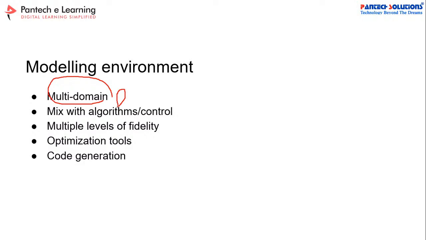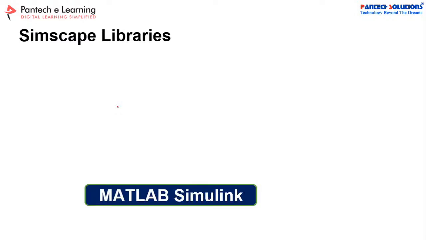Similarly, for code generation, I will tell you with a case study what code generation is and how we can incorporate that code generation into the hardware systems, in the forthcoming slides. Fidelity is nothing but a level of accuracy. So under the Simscape library, the first one is MATLAB Simulink, which is the very basic library.